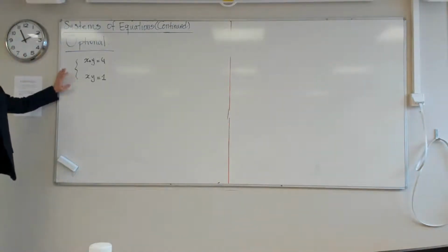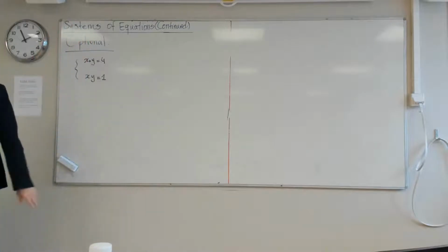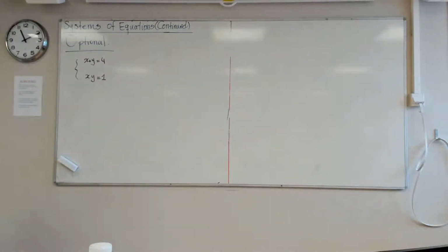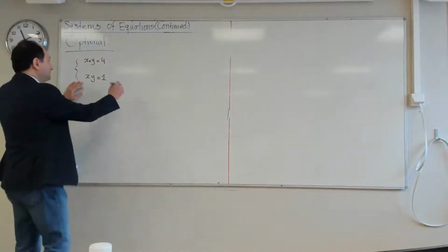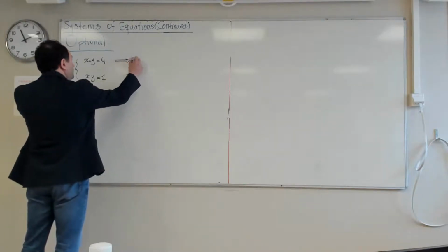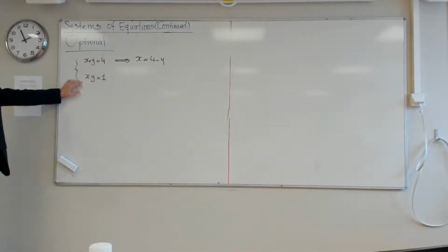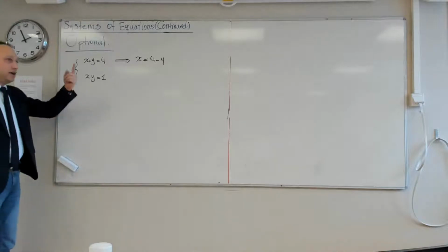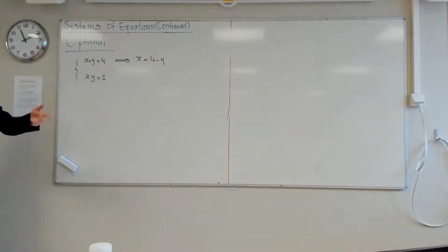What is the first method to solve this problem? There is only one grand strategy to tackle any system in your life. So what should I do? Yes. Substitution. So what do you mean by substitution exactly? Can you tell me? x could be equal to 4 minus y. So x is equal to 4 minus y. And then replace this one. This is good. Why? Because I will get an equation with one unknown. In principle, if you have done your homework up to here, very good, you can solve the problem.